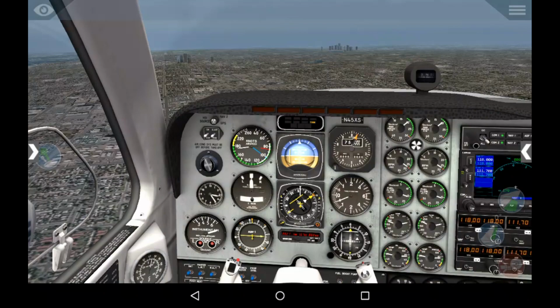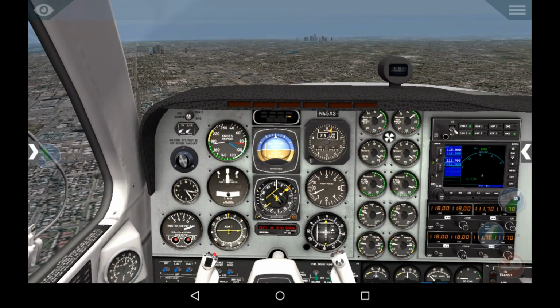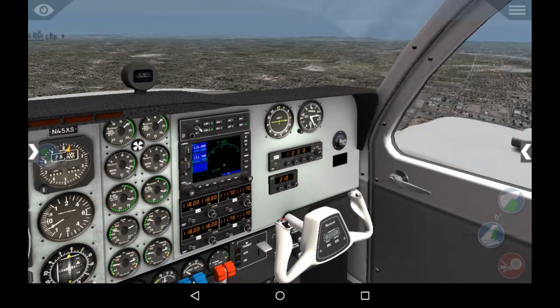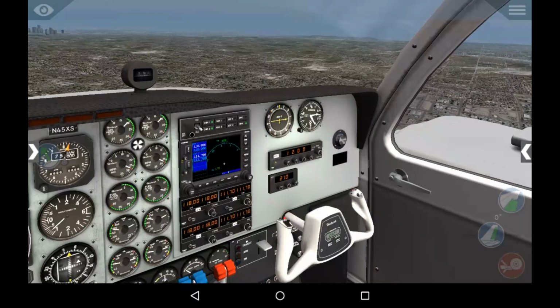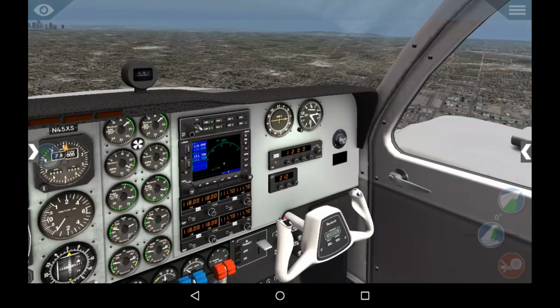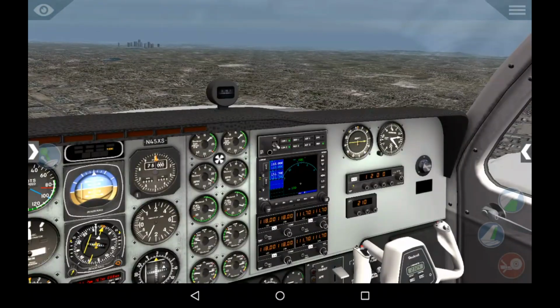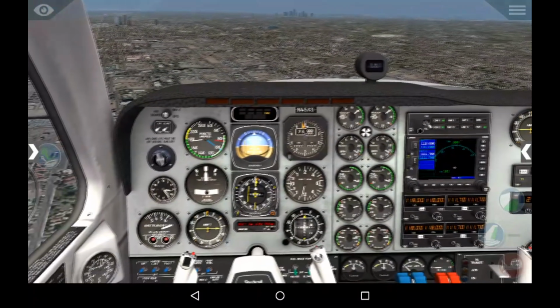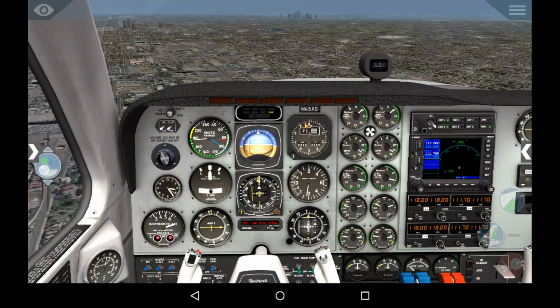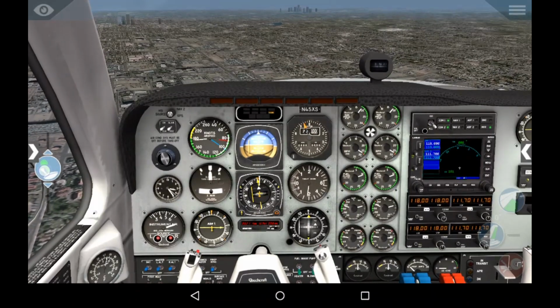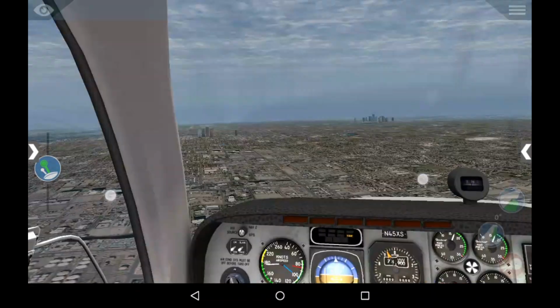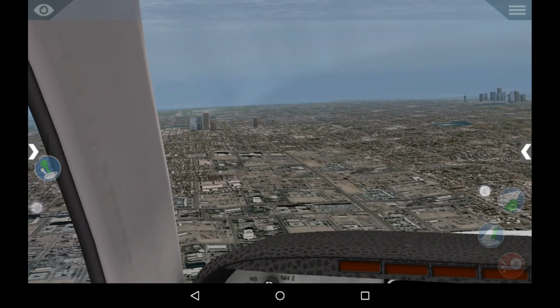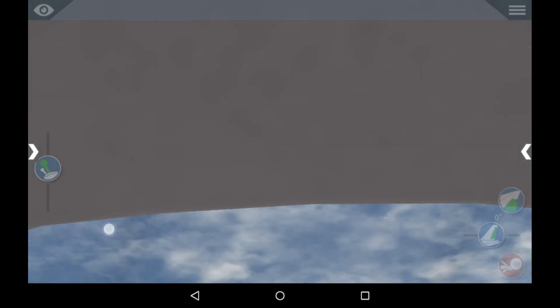Still don't think we need to slow down yet. All we need to do at the moment is just to lose our altitude. 2,500 feet. Sorry, 2,400, sorry. Start to slow it down because I want to descend a bit more. Just see if we can see the lights on our runway yet. See what it's telling us.